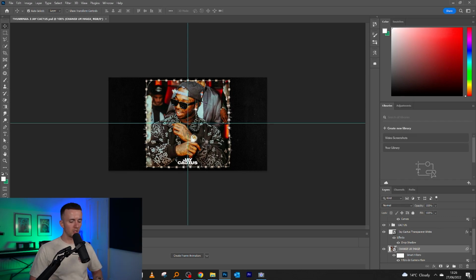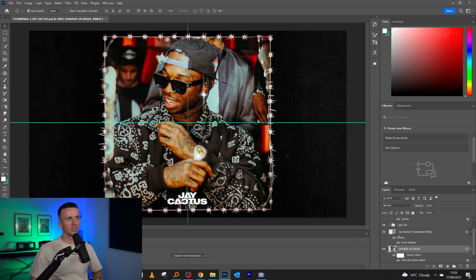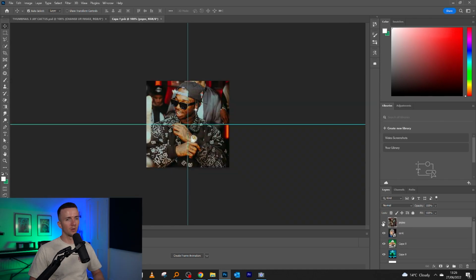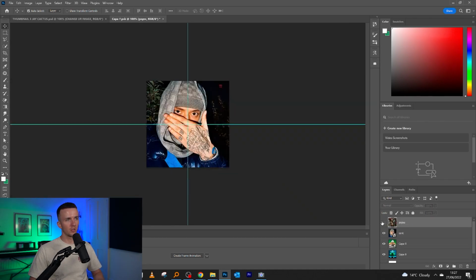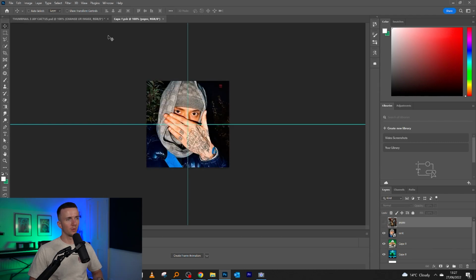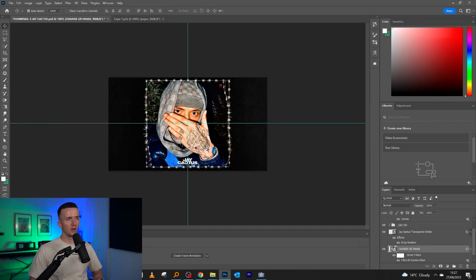And then with the image, you can see I have increased the saturation, but I'm keeping it a little bit grainy just because I'm going for that edgy type of look. And then all I need to do with this template is every time I make a new beat, I can just change the image in here, save it. So for example, maybe it was this one last time, and then I'm ready to go.